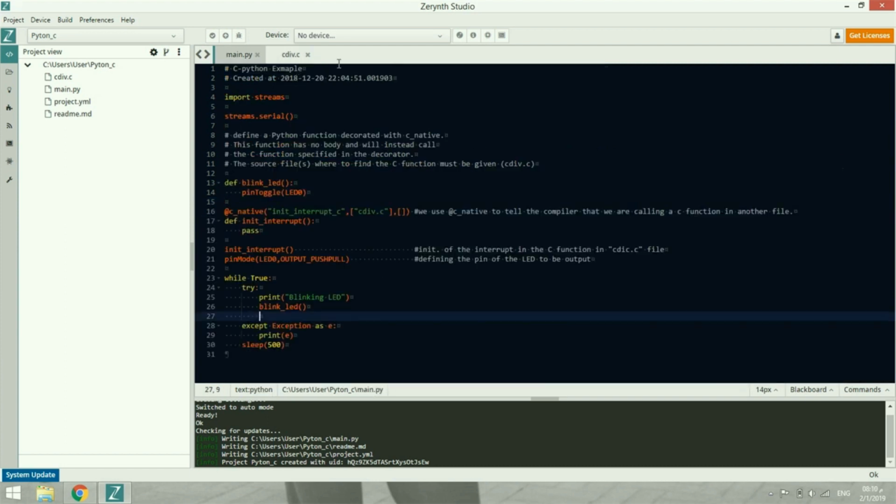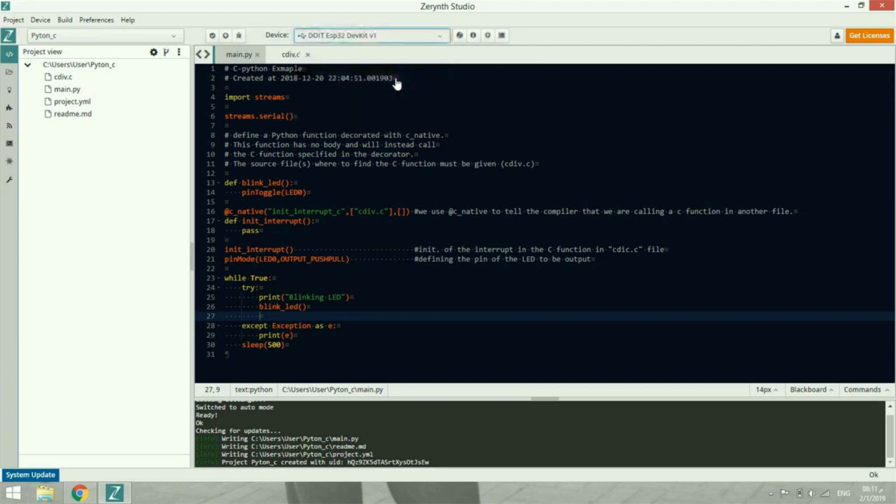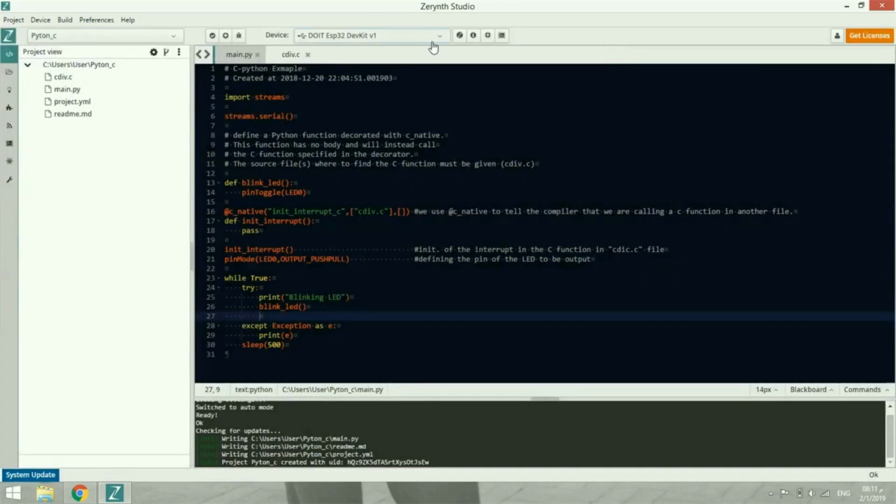We're going to connect our device. You can connect actually any of the supported devices. Right now I have the ESP32 development kit C. As you connect the board, you're going to find that it is recognized by Zerynth Studio, because I actually virtualized and registered that device before. But if you haven't registered that device before, you're going to find a complete guide for doing that in the documentation of Zerynth Studio. I'm going to put a link probably in the article about that.